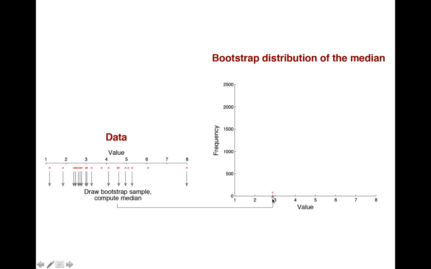Now we're going to repeat this bootstrap sampling many, many times. Each time we draw 20 points with replacement, compute the median, and we plot that over on the right-hand side. And after repeating a sufficient number of experiments, we can make a histogram of our results. This is analogous to what we saw a slide ago. It's essentially an empirically derived sampling distribution that we have just completed, and it tells us something about the certainty we can have in the median that we observed in our data set.